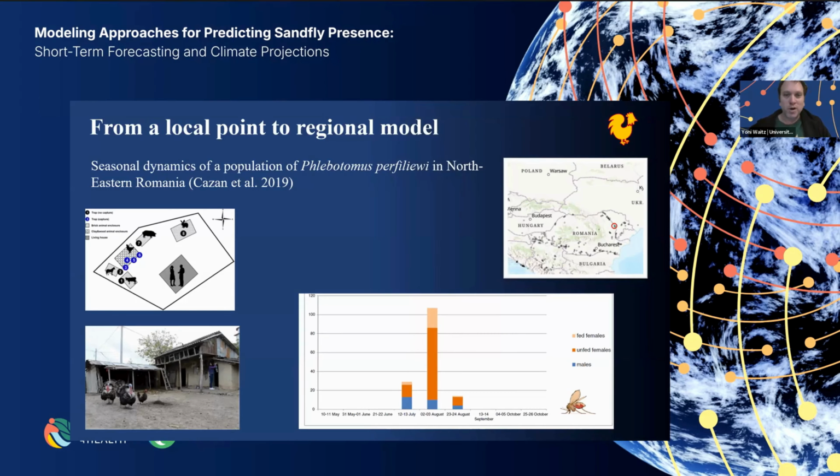The chickens were positive, meaning it's highly focal. It's focused, their abundance, their presence. It's only next to this specific location, and also the seasonal pattern, and you can see in the graph below, is very narrow. It starts in July and ends in August, meaning you have a very short window to catch the entire activity season. And it makes sense because it's the northern region, it's pretty cold most of the year.